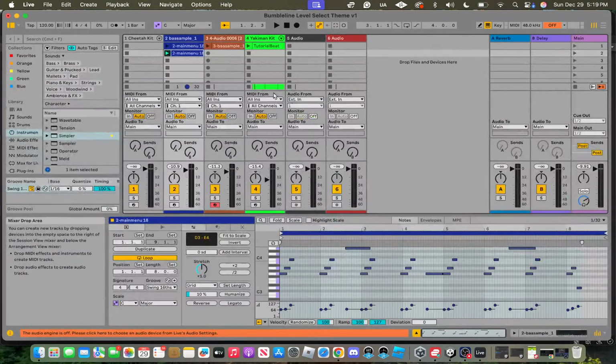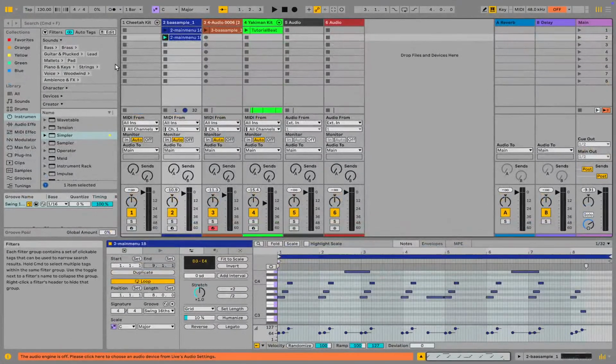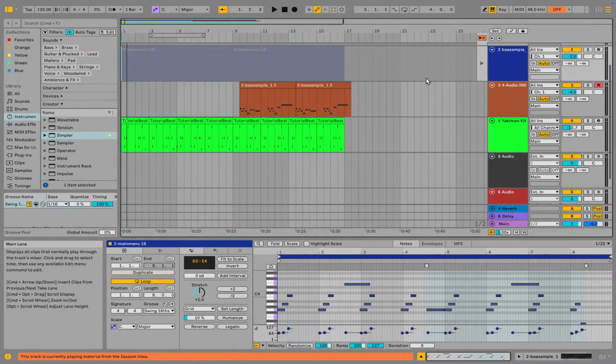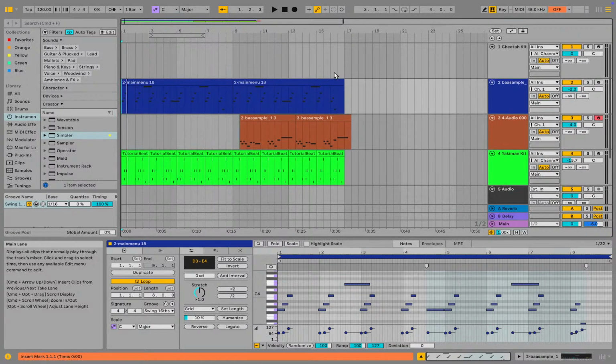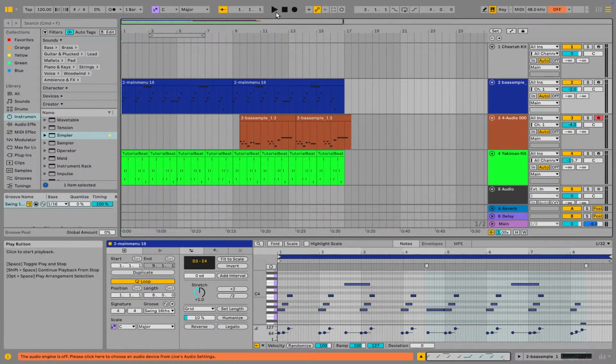So now, it's time for the music making part of this video, this live stream. I'm going to make the level select theme in Ableton Live. So I've made the main menu theme off screen, and this is how it sounds.